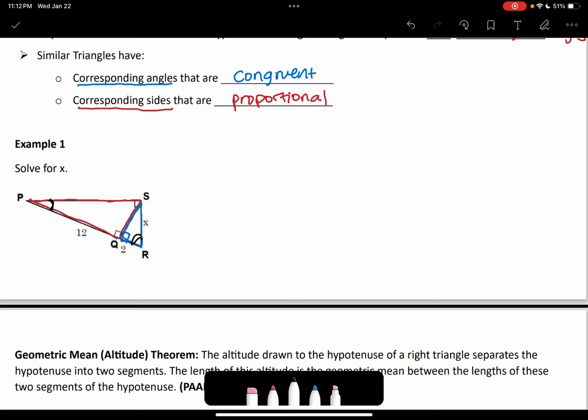And now we can start separating out those triangles. If I look at the large triangle as a whole, here's my large triangle. This will be triangle PSR, where S contains the right angle, R contains the two rings, and P contains the single ring. Next, we have the red triangle, which in this case will be triangle PQS. And we see that angle P is the one that contains the one ring. And then lastly, we have the blue triangle.